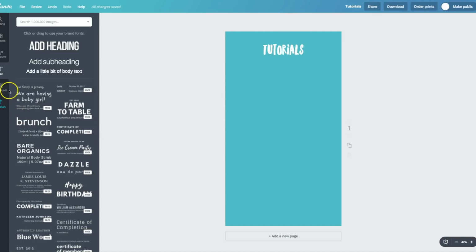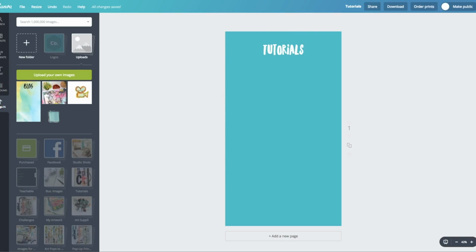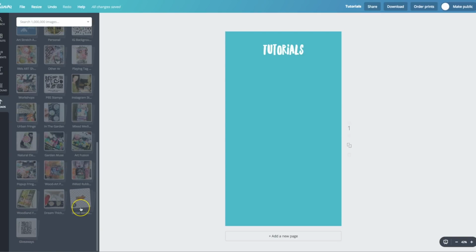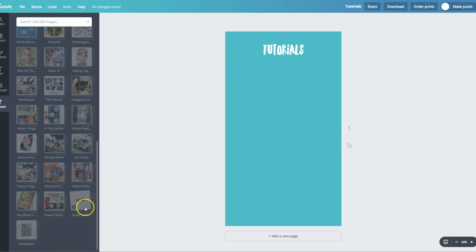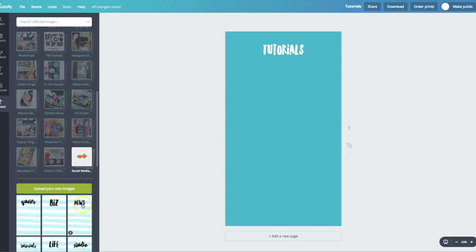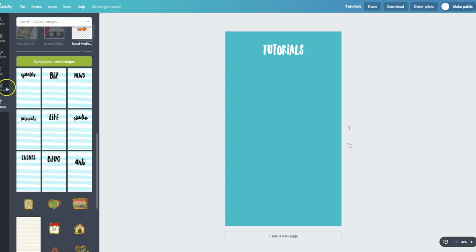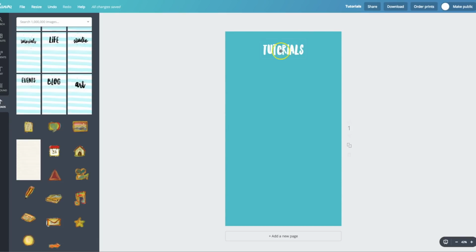Okay, so now you want to go to uploads. And I have a paid plan because I have so much content. So I have a folder for social media icons, but you can just click on upload. So basically you're going to upload your image. Remember those little icons that you found, the ones you saved by your category that are all PNG? That's what we're going to go for. So tutorials coordinates with my little movie camera. So all you do is click on it. Notice how there is no background. That's because it's a PNG file.